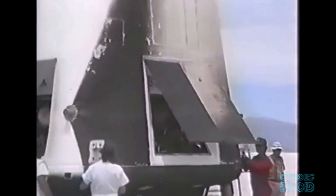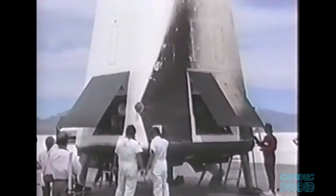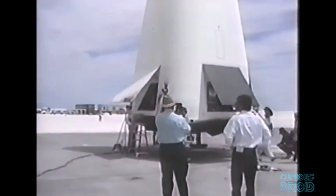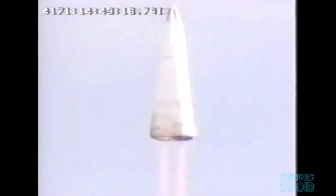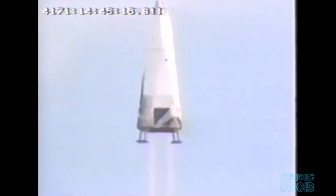With the approval of the project and it coming under the SDIO banner — away from the bureaucracy of NASA and the Air Force — it allowed the small team of around a hundred people at McDonald Douglas to build a one-third scale prototype in just 21 months for a cost of just 60 million dollars, starting in 1991. The design would take off like a normal rocket and then land back again in the same vertical position on extendable legs under its own power and without any parachutes. The prototype was never designed to go into orbit and only ever flew to a height of around two and a half kilometers, but that was enough to prove the concept.